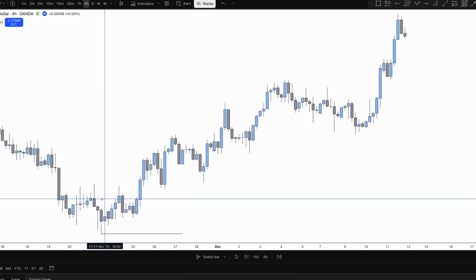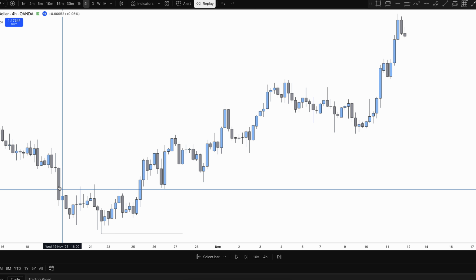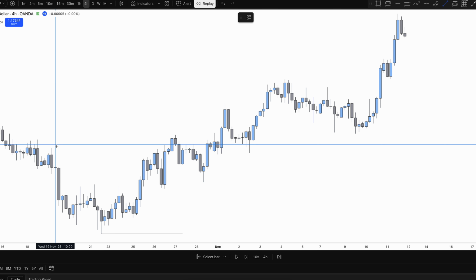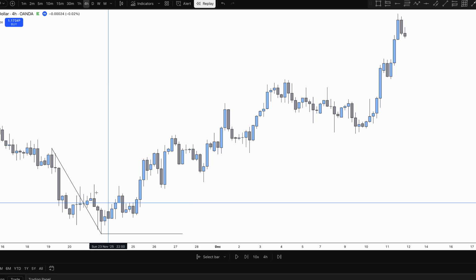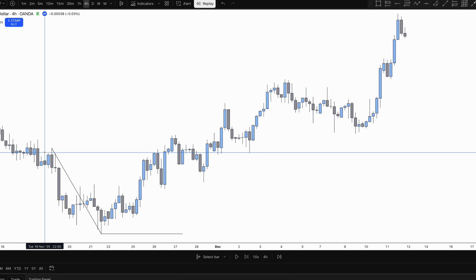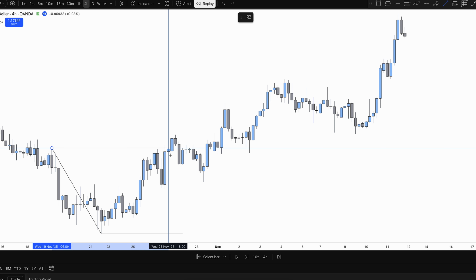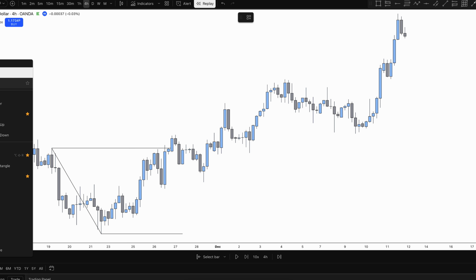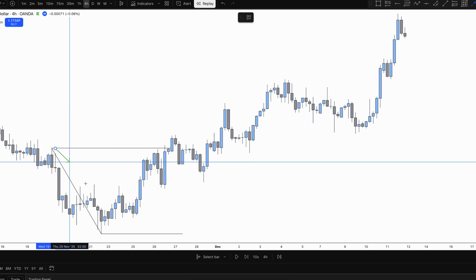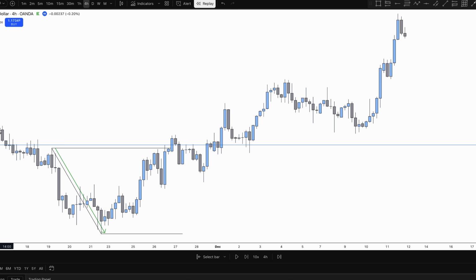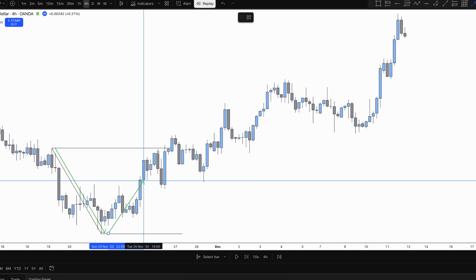If we then look, basically we're not really worried about any of this consolidation because our previous high was really this point. So we've driven down like here. This was one impulsive move, okay? So that is a bearish impulse. Now from that, we see the high just here, broken just there. So this then becomes an impulsive move up. So we have an impulsive move down, which comes out of the back of this downtrend. Then we have this impulsive move up.